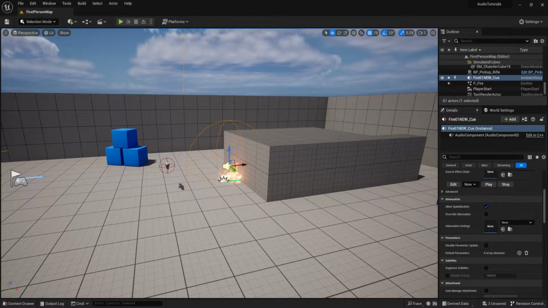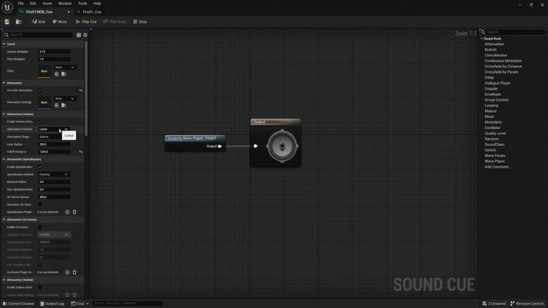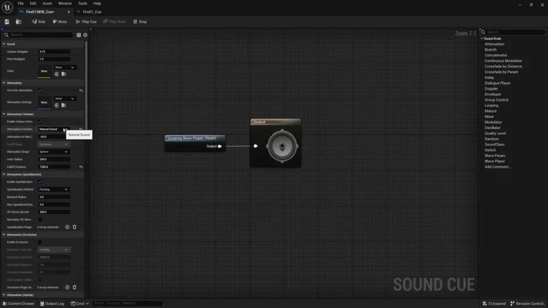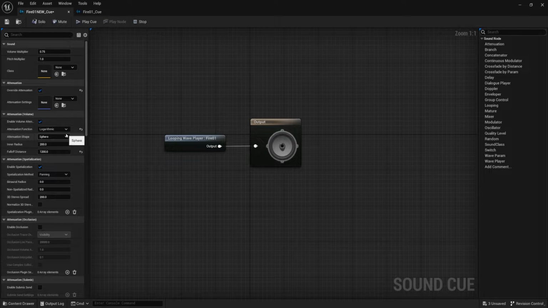In the real world, audio doesn't fade out evenly. We would use other algorithms to figure that out. It gives you a lot here, right? You could click natural sound, which is probably the most realistic, but we don't always want realistic for games. Logarithmic is a pretty simple one that just does a little curve.